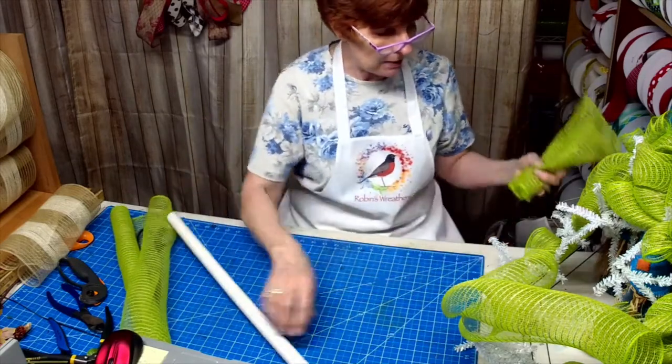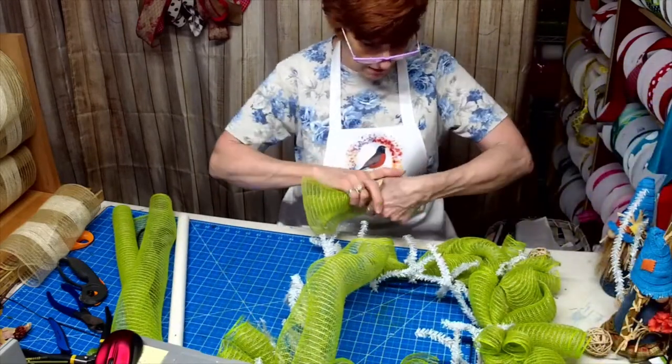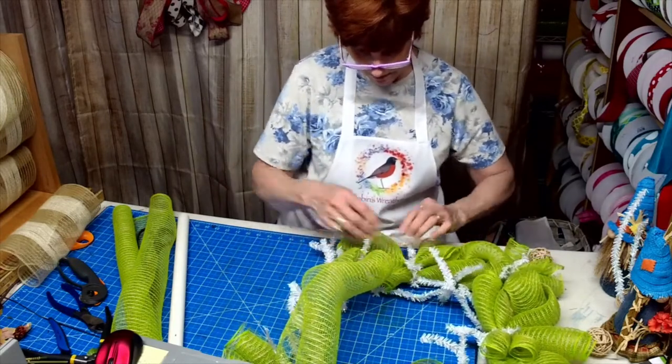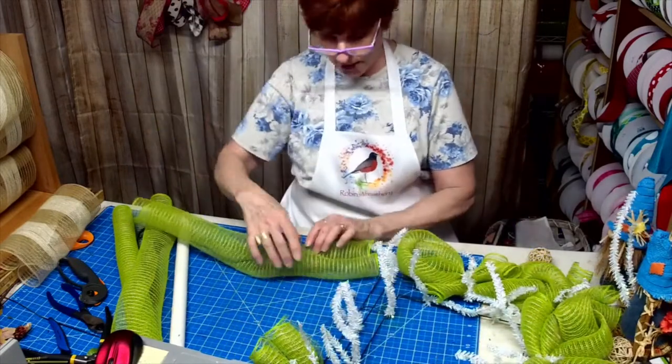Okay, so again, this method is called the Jackie Weave. So your two ends are creating the curl. Like I said, I thought I'd try it on this square. What the heck?